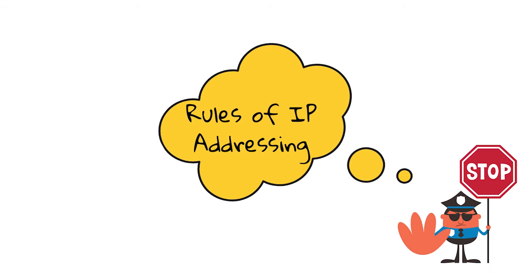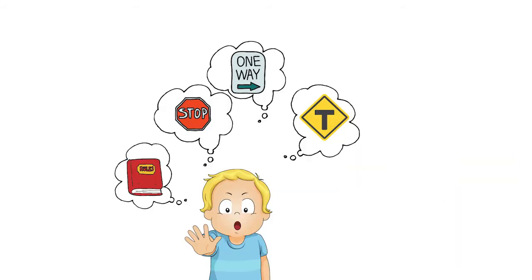When I turned 18, I was excited because finally I could get my driver's license. But before I could jump into any car, I had to learn the road rules. This included learning about which side of the road to drive, which cars to give way on a T-junction, what to do when you see a stop sign. Now, why is this important? Because every address standard has a set of rules that need to be followed in order for things to work.